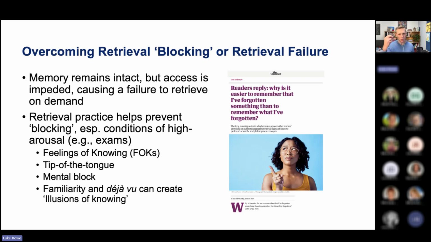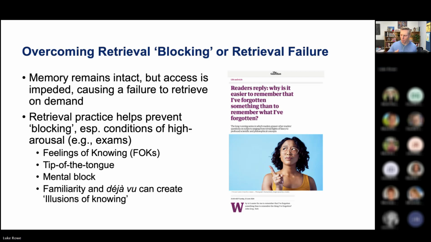And so the retrieval blocking or retrieval failure occurs, even though the memory failure didn't necessarily. And that speaks to two components: the strength of the storage of the memory and the strength of the access of the memory. Right? And so then we get these feelings of knowing. I know the lines to this presentation, I've practiced it 1,000 times, but I just can't get it to the fore. So the retrieval blocking and anxiety helps block that sometimes.